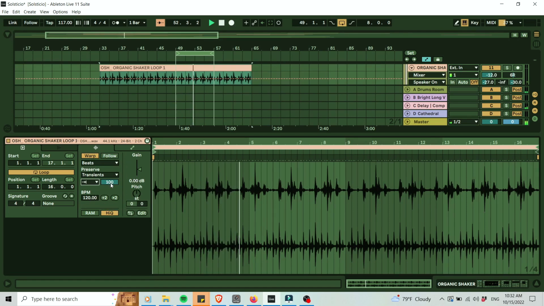And now here you see 100, but I can shorten this value and listen to the shaker, what happens. Right? You hear how it gets shortened, and all of a sudden that's already a lot more groovy, because there's more space. You hear how much space this takes up?